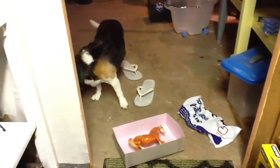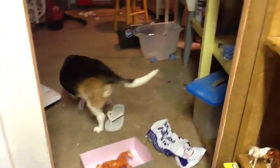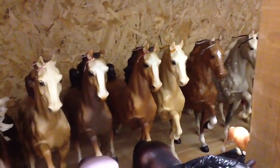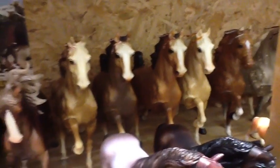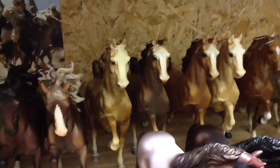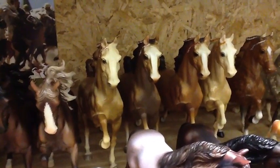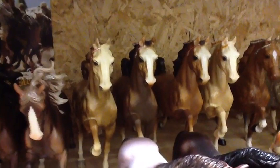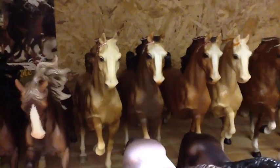Luca, my beagle, has entered my studio — she hears me talking and she thinks I'm talking to her. There's a Woodgrain Five Gator who really needs his ear tips fixed, and a couple Sorrel Five Gators. The one on the left is glossy, the one in the middle is a really nice mint example, and the one on the right is one that I've had since I was maybe five or six.